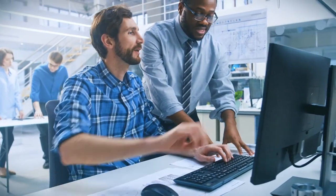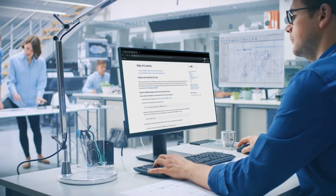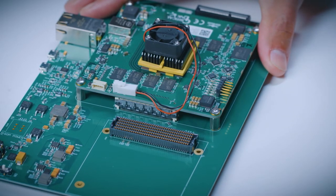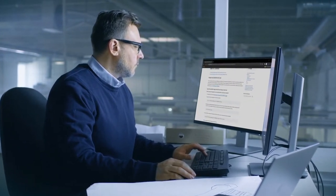All in all, we're providing you with the tools you need to quickly evaluate the technology and rapidly develop your product or application. To start your journey, we've provided you with a bootable Linux image that's ready to be loaded onto an SD card. Just load it, boot up the system, and you're off and running. Now let's take a quick look at the simple, streamlined user experience you can expect.